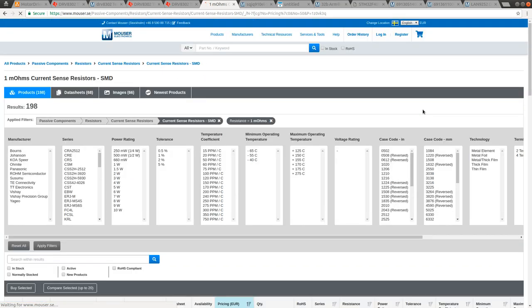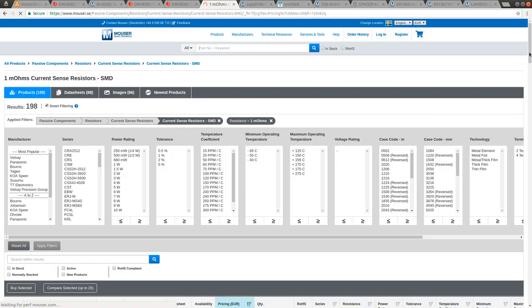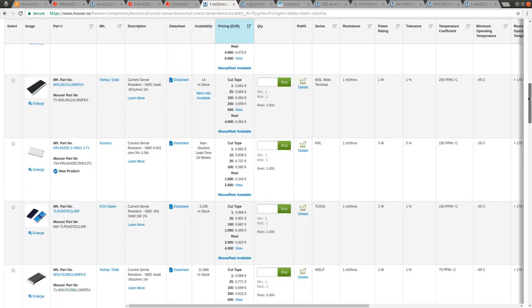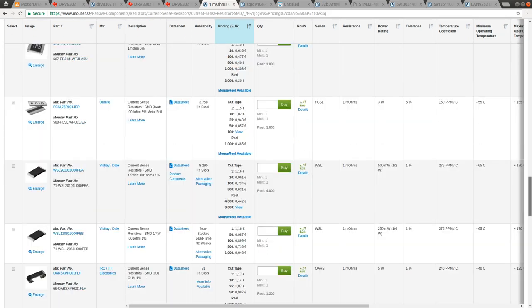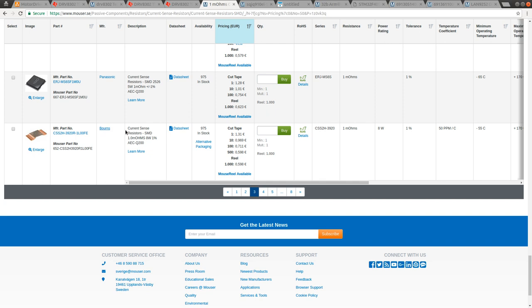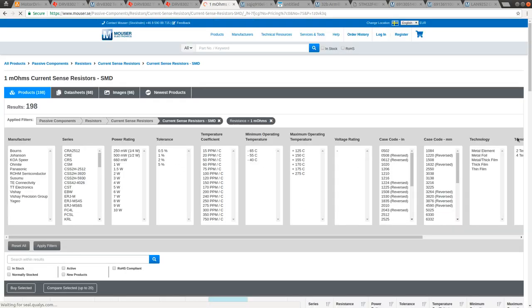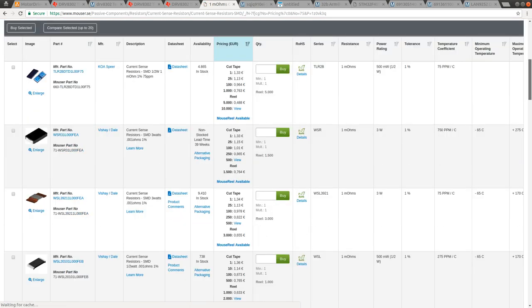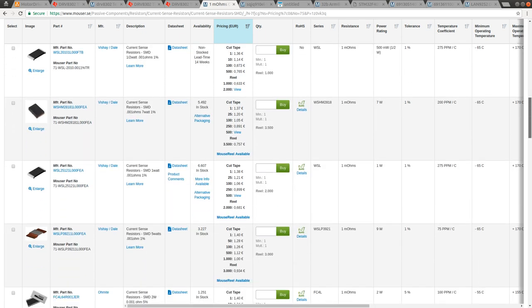So most of the cheap ones, they're rather low power. I want to pick something that is a little bit higher in maximum power rating. So I'll pick something that is probably going to be the resistor that I looked at first, which is this one. This is an 8 watt resistor, and the next one would be, I suppose, a 7 watt SMD resistor.